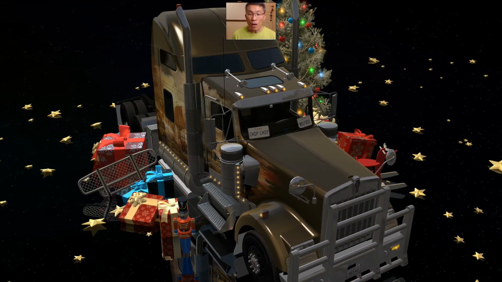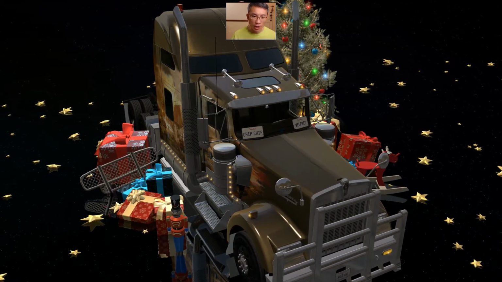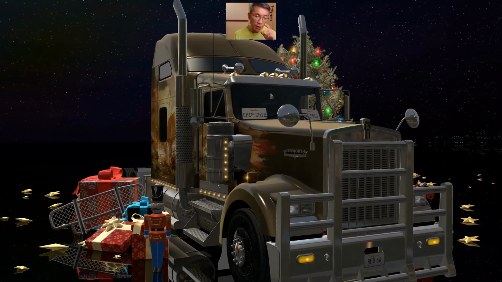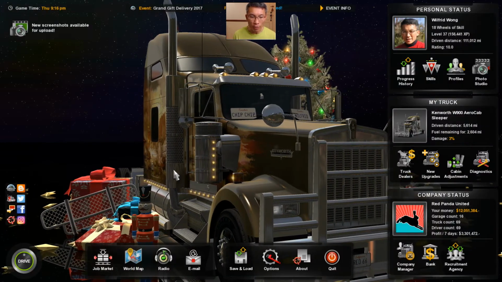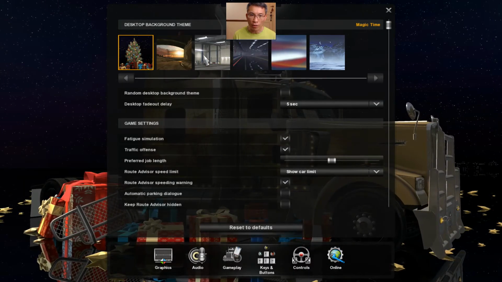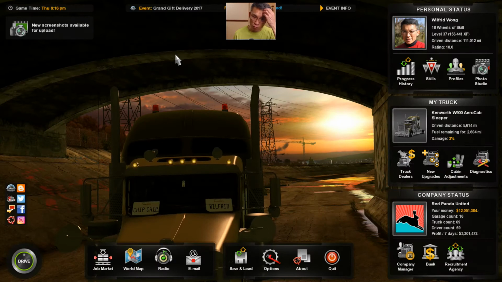Now, as for the American version, there are different kinds of rewards I'm going to show you in just a bit. But the background for this one is called Magic Time. It doesn't have the snow effect that you've seen earlier on, but I actually like this one a lot as well. Magic Time looks really nice. In case you wonder how to change the background, just go to options under gameplay. Then you can see each one of the backgrounds, and whichever you like best, you just pick that one. Like this one is the last event, which I think is really beautiful.